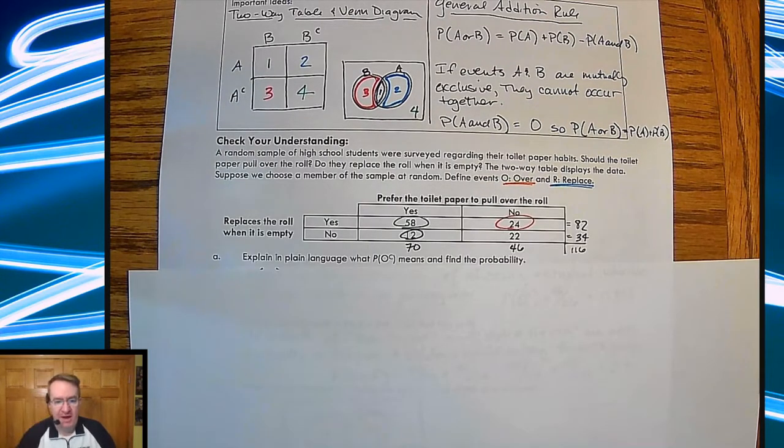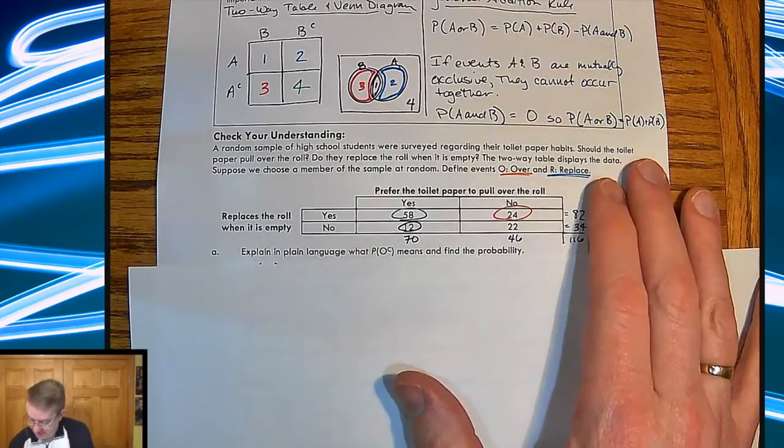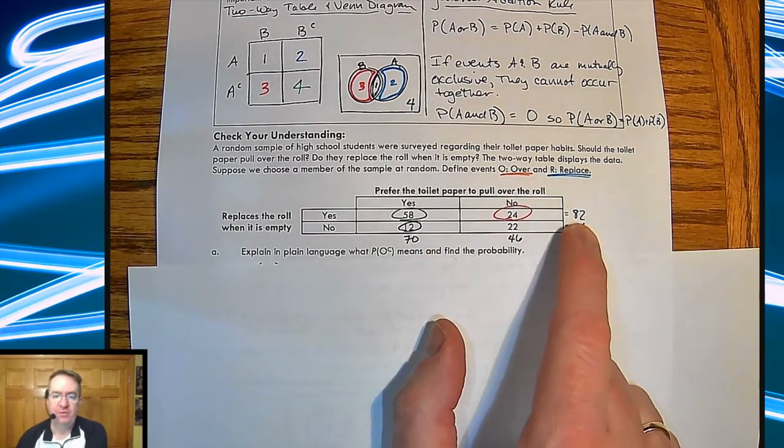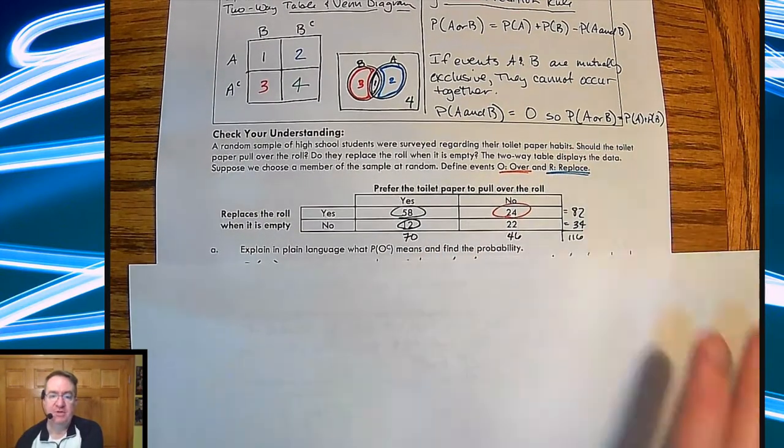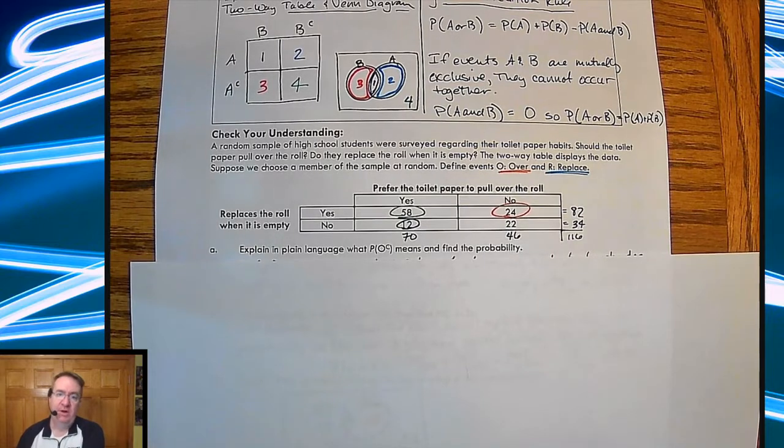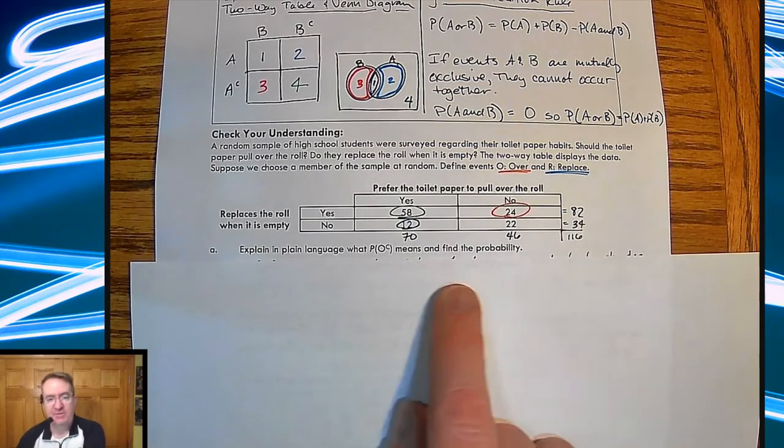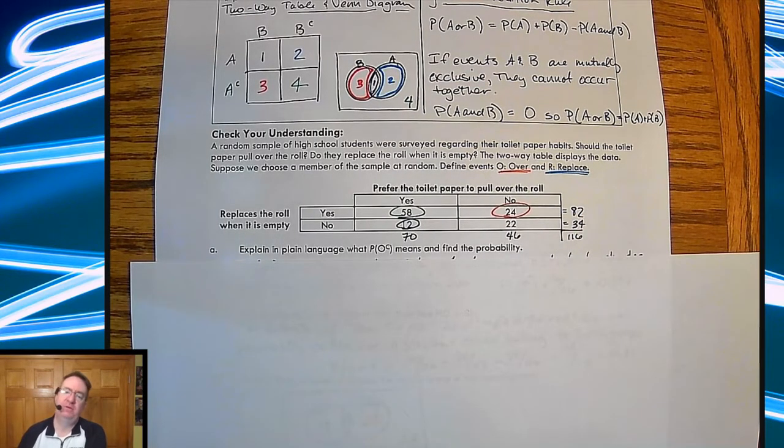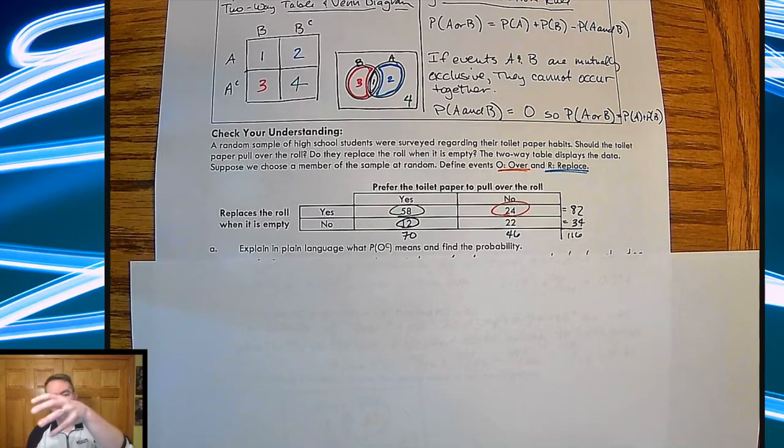Now, the first thing that I do when I have a problem like this, because oftentimes they will not give you totals for either the rows, the columns, or the totals. So that's going to be an important thing to do. I usually do it in the beginning, because if I try to do it in the middle of stuff, then you're too busy worrying about, oh, I need a total of this, and then you're losing track of what your process or your focus on the problem and back and forth. That's just a me thing.